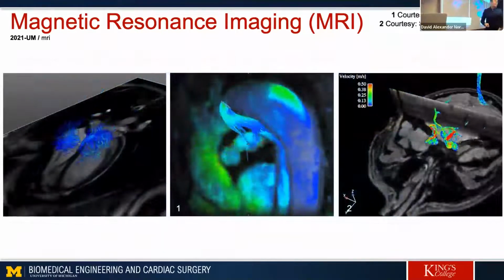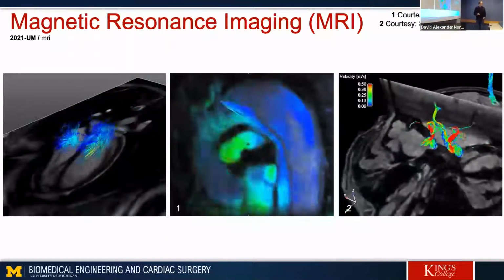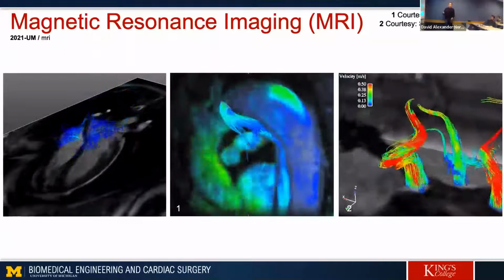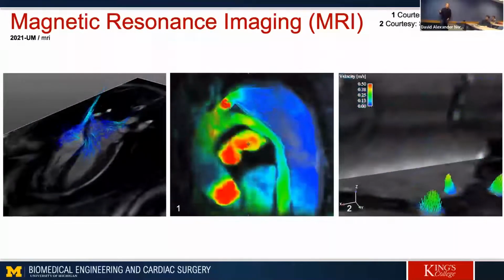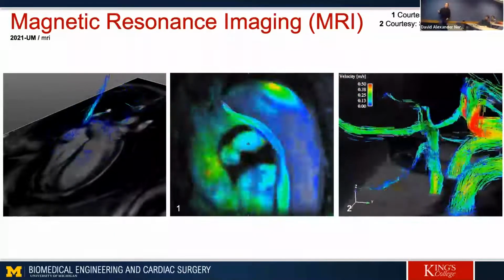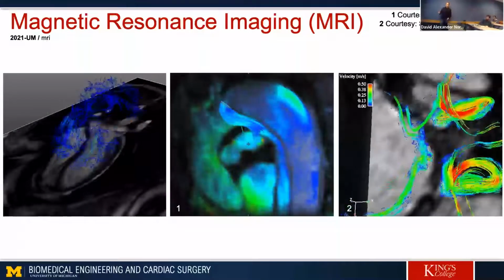Another technique that we use in the lab is 4D flow MRI. So this is phase contrast imaging. And this is three different examples. So here we have the heart. This is a dissected aorta in the middle here. So what you're seeing, this little region here, is where there's a tear in the aorta and it goes into the false lumen. And this lumen here is the true lumen.